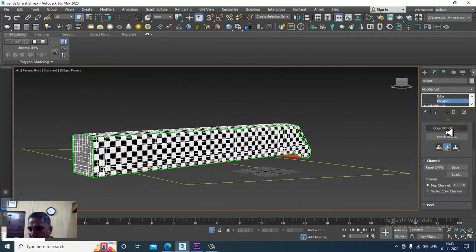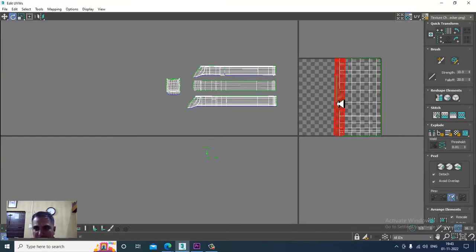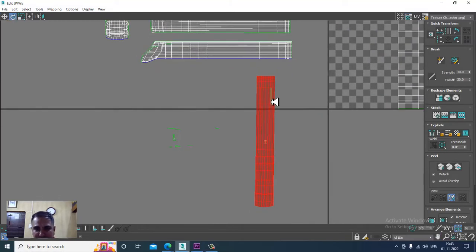So again, quick planar map, open UV editor, slightly rotate it, and let's just place this over here.